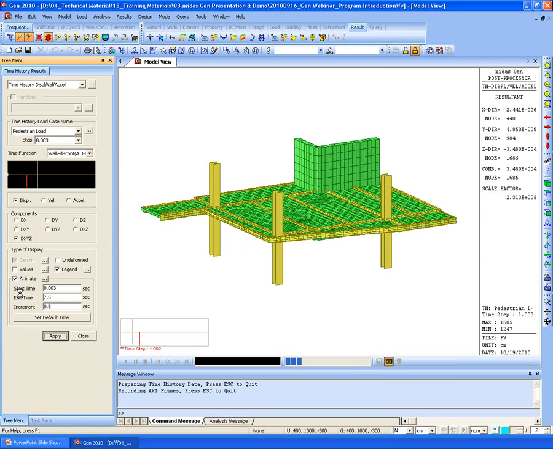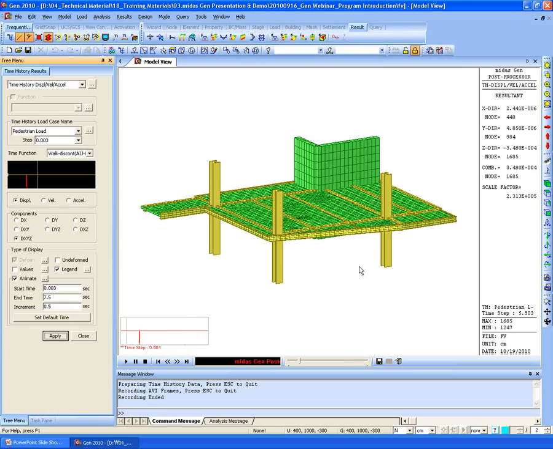So all the results can be checked with the animations, and in this time history displacement, we can check the floor vibration with the time function displayed in this window. So these results can be checked with the time function.